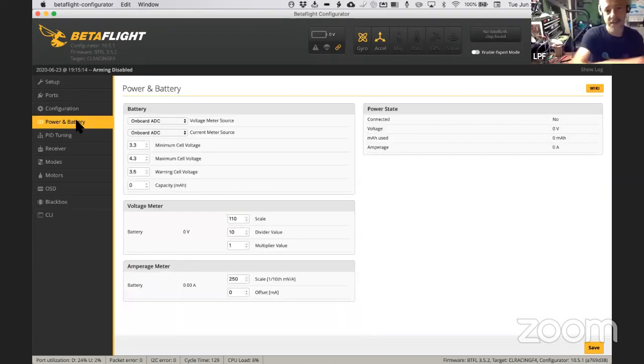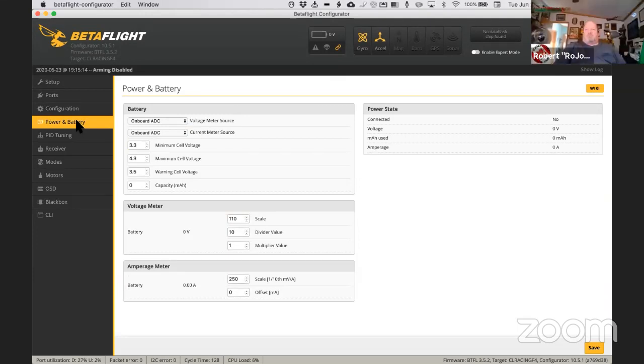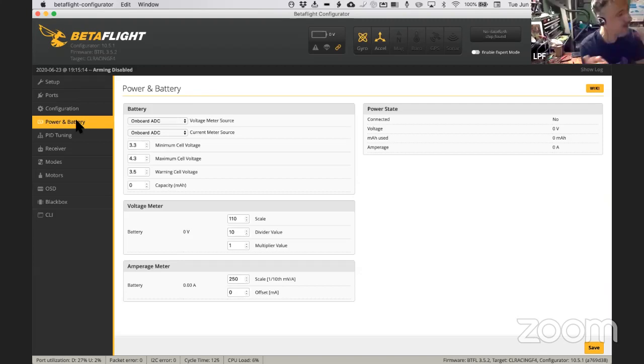Power and battery, you can configure, tell it what type of battery is going into the flight controller and what the voltage and all that good stuff is, and then have it displayed on your OSD and your goggles. Okay.